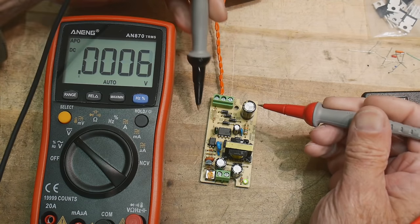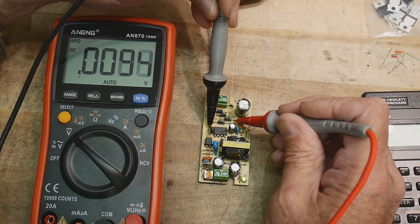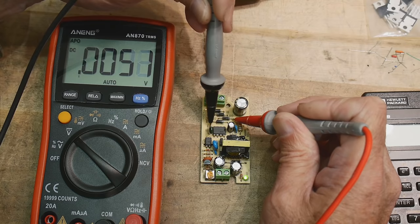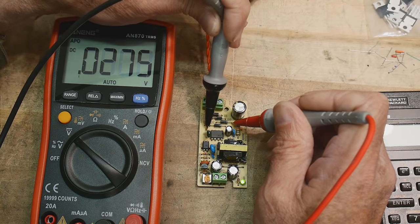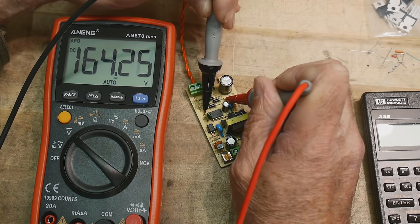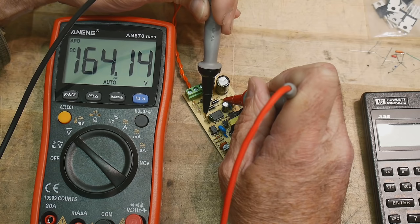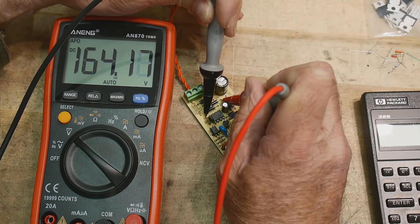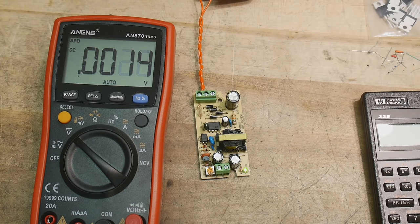And I know that ground is right here, and plus is right here. And I don't want to zap myself. There. So we are measuring 164 volts, okay? 164 volts. All right, so let's write a couple of these things down.